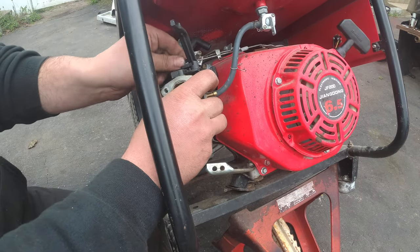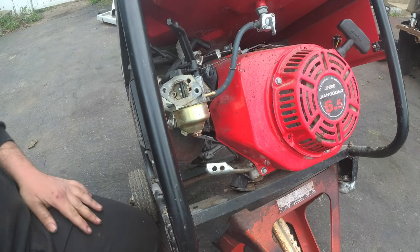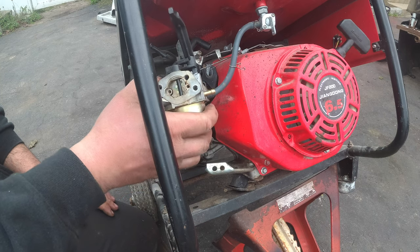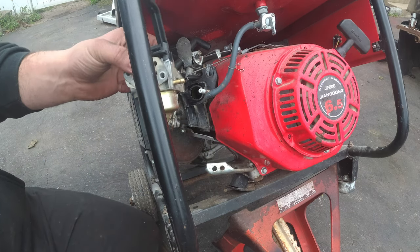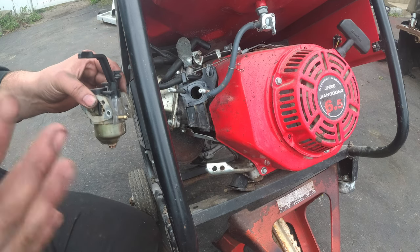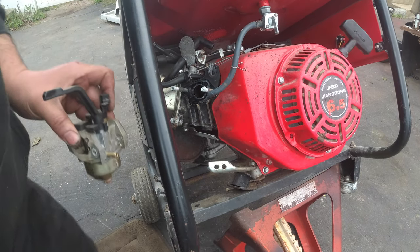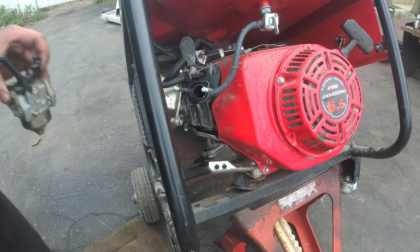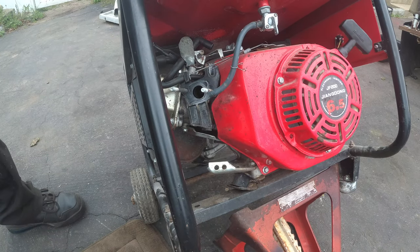One is newer than the other, but they are both the same. She doesn't know the last time they ran. They were her husband's, who unfortunately passed on. So, I made her a fair offer because I'm not a sucker like that. I believe in karma. Because good has happened to me, so I need to pass it on. And I got both lawnmowers and a toolbox. And what I sell these lawnmowers for will pay for my toolbox.